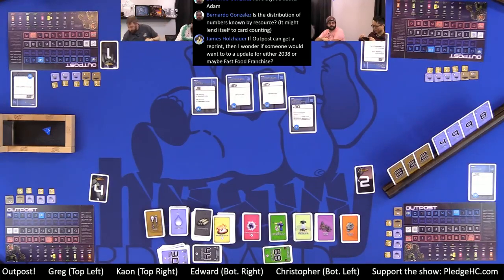I'll go 32. I'll do 33. I will pass. No, just because you pass doesn't mean you're out, right? Okay. Current bid's 33. Oh, I need to do math again.